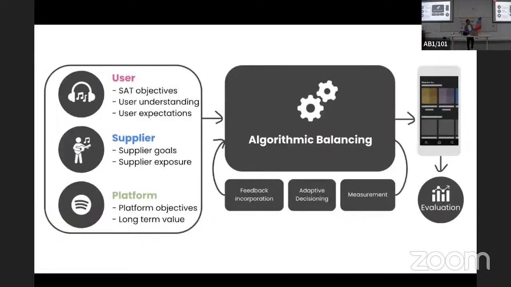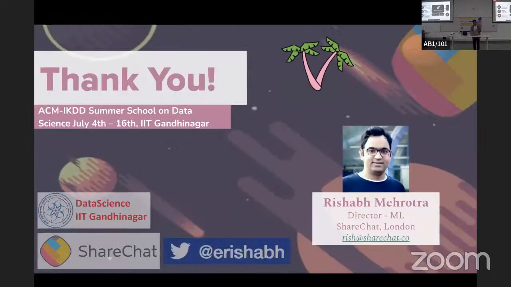And finally, this is a summary of everything I want to pursue and mention, right? Look, it's an ecosystem we are designing. It's not a simple model. It's not a single model which you are designing, which you're optimizing for. You got to make sure that you understand the user, you understand the supplier, you understand the platform, you do this balancing, you have these feedback loops, you have the decisioning process, you have the measurement loop, and then you show that to the user, and then you evaluate, right? So I think it's very important to make sure that we are paying enough attention to the ecosystem problem here. It's not a single model with a single evaluation. It's an entire ecosystem which we are supposed to design for each of these problems, right? So again, I think this slide is the end all be all of this talk.